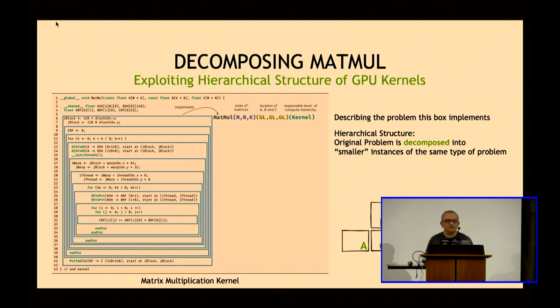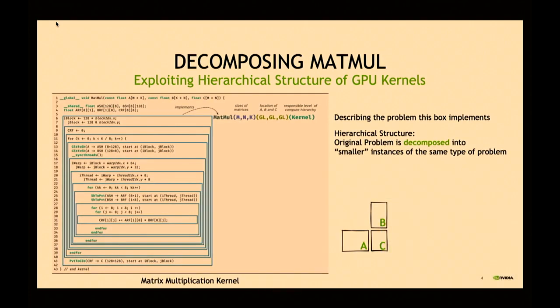So let's dive right in. This is a simple kernel on the left for a matrix multiply, and I've got boxes drawn around it. Basically it's a specification of a matmul. M and K are the sizes. And then there's a location of A, B, and C, which is global memory. And the responsibility in the compute hierarchy, which is the computation, is a kernel. So that's how we start, and that's the outermost box. And it's decomposed pictorially into this little diagram on the right-hand side.